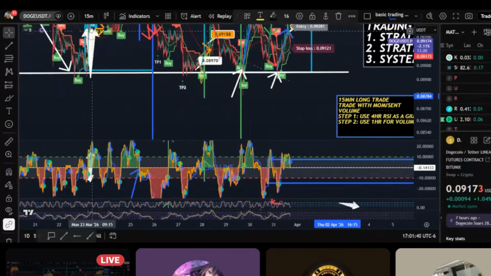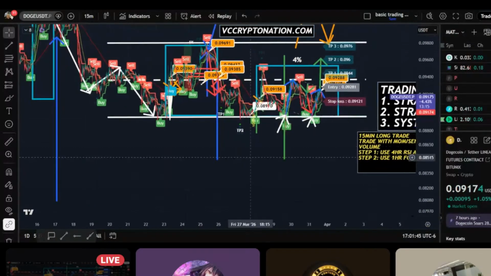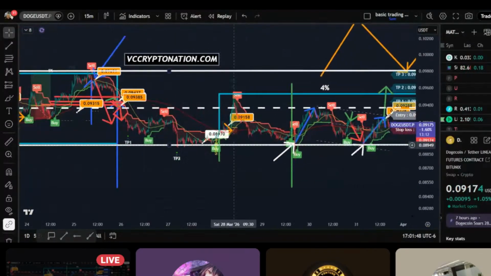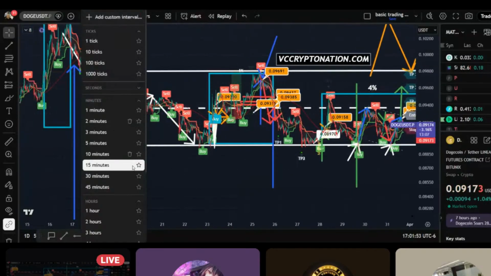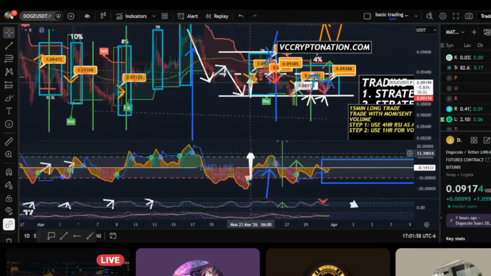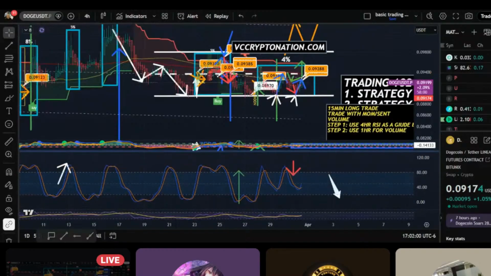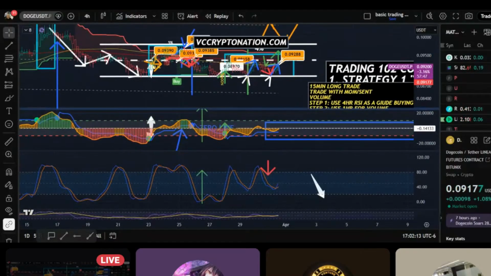So let's go back here. We're going to slide into the 15-minute, and we already know that this box right here, this blue box, represents the momentum in the 4-hour, and we can double check that. So let's go over here to the 4-hour, double click. We're going to find the RSI, and all we're going to do here in the RSI world is use the RSI to basically give us momentum and sentiment. So we have a little bit of a system that we trade with the 4-hour up with the green moon.